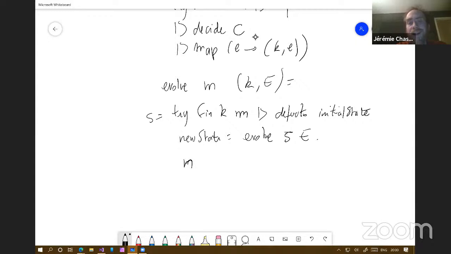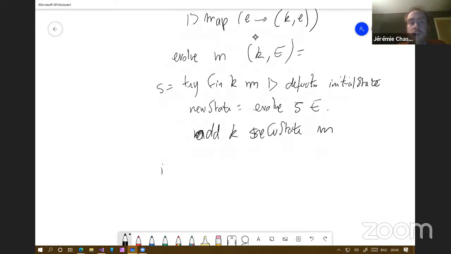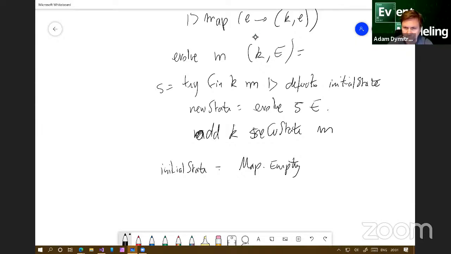make a map add a key and a new state to the map. And so this is our new state. The state is a map with the state for this player that has been updated to the new computed state. Okay, and the initial state is just an empty map. And so I am able this way to take a decider for a single player, and create a decider for many players.